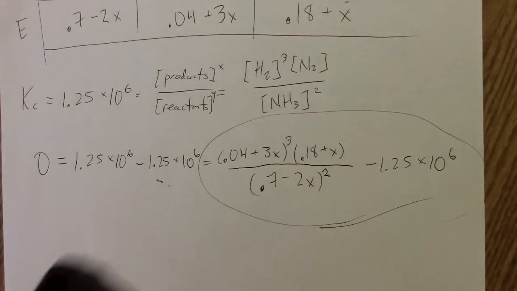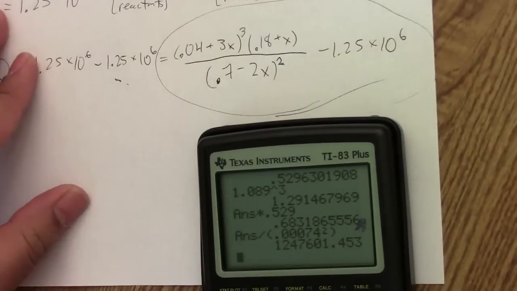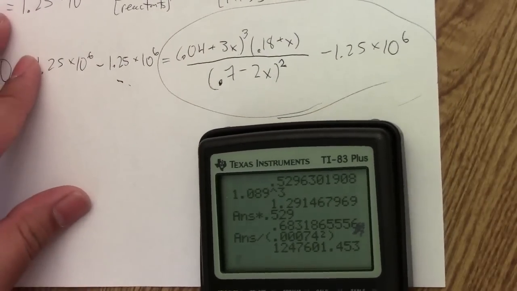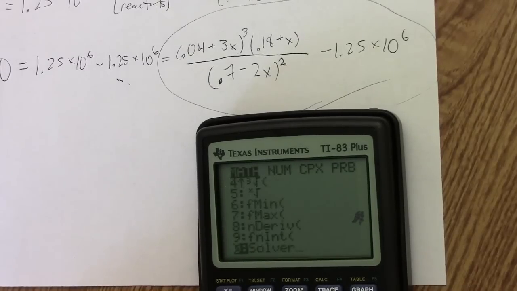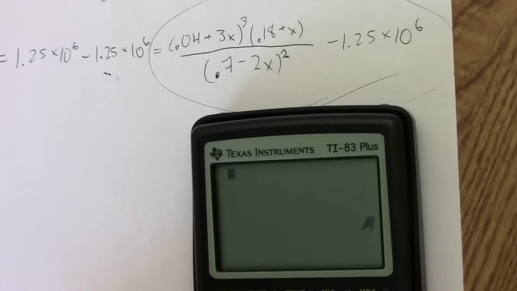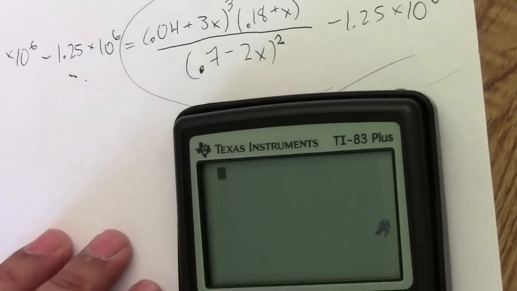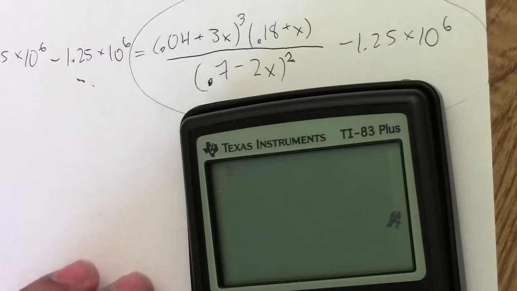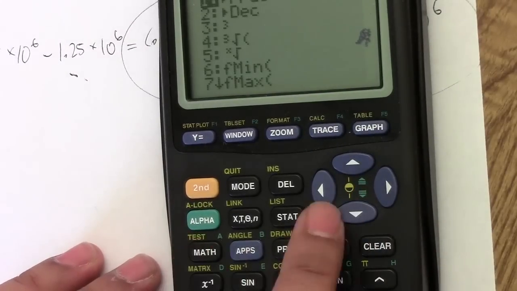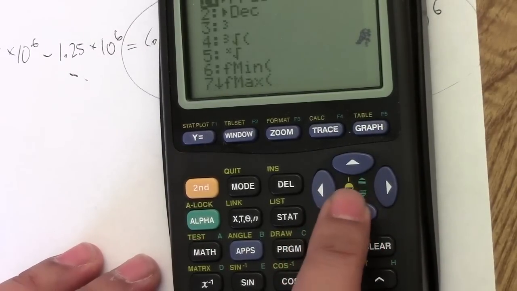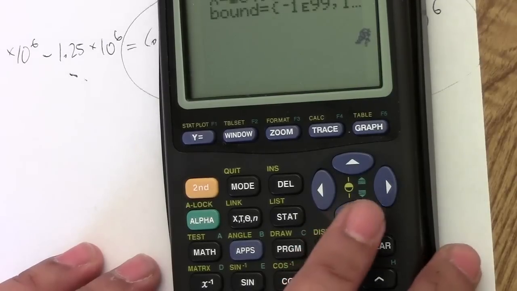So I'll zoom in a little bit and let's see how it goes with me entering this number into my calculator. Okay, how do I do this? That looks pretty good. All right, there we go. So let's clear all that stuff out. We'll go to math. Okay, I'll slow down and zoom in just a little bit. All right, that looks pretty good to me. Let me show you the buttons I'm pressing just in case. Here's my math button. Then I'm going to scroll all the way down to solver, and there we are.